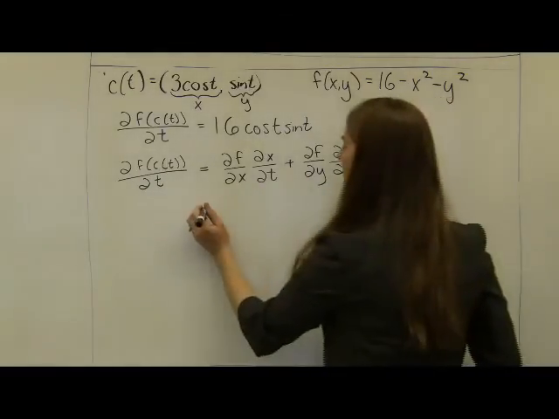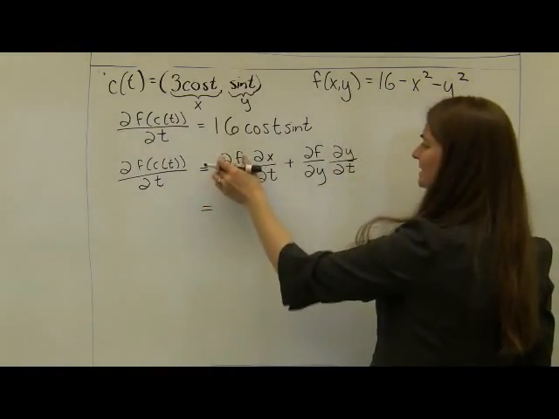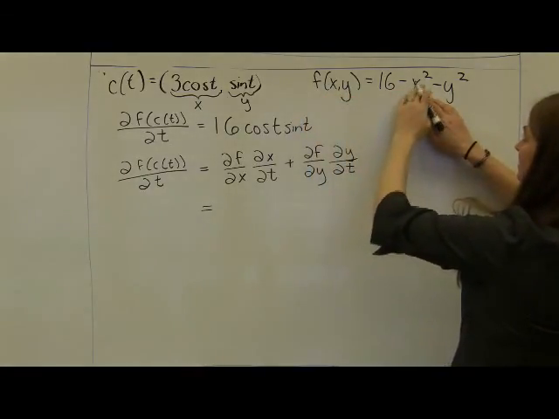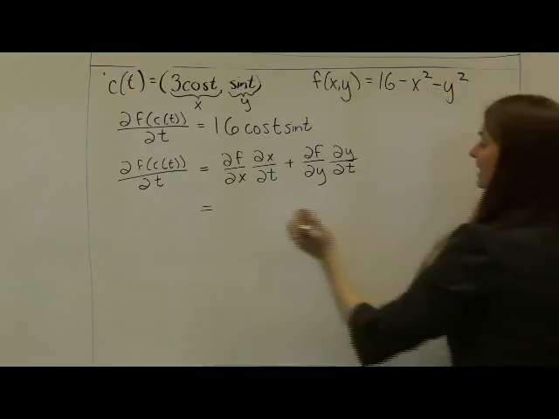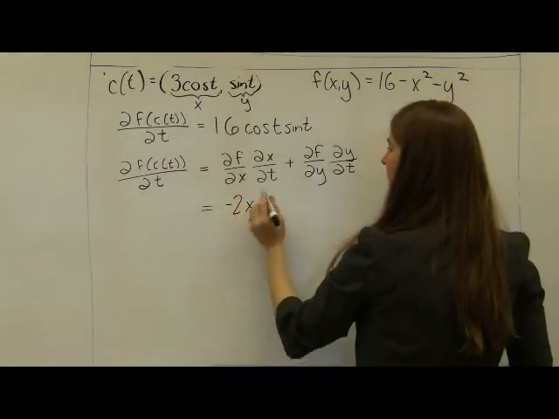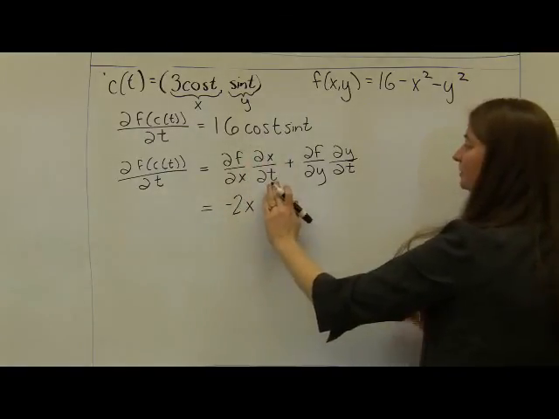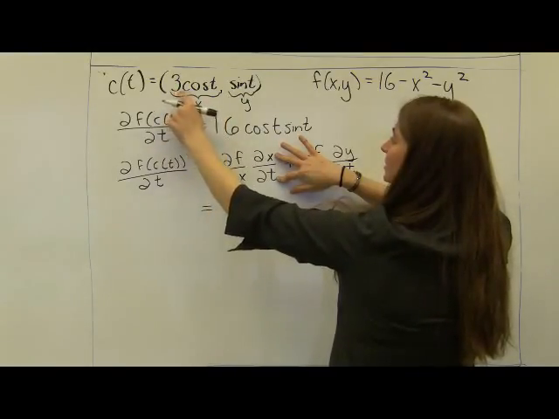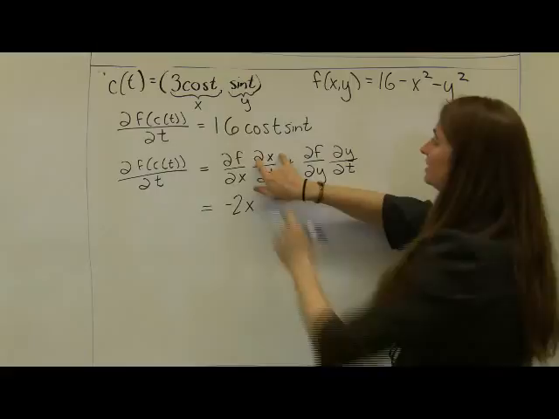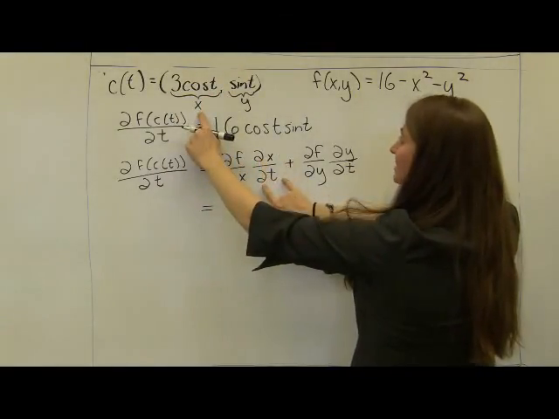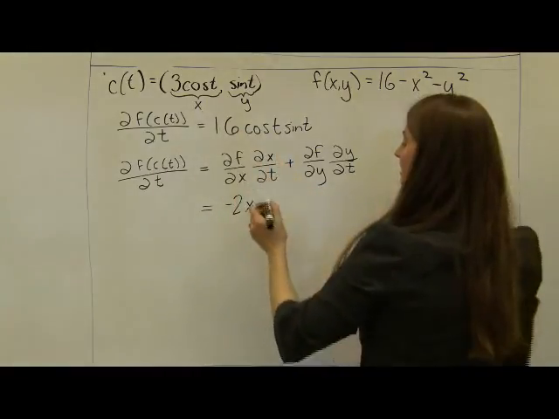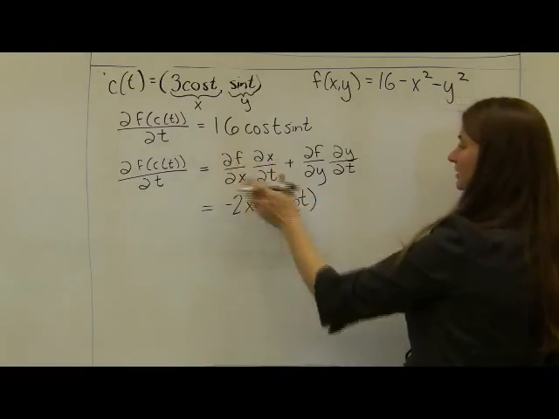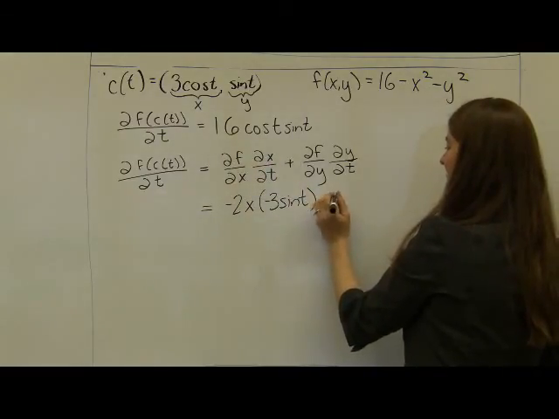Let's talk through what this would mean computed by chain rule. So what is df dx? It's the derivative of my f function with respect to x, which in this case is an easy derivative, treating y as a constant, I get negative 2x. What is dx dt, though? For this chunk, I need to look at my interior function, and I see that x is exactly equal to 3 cosine t. So if I take the derivative of 3 cosine t with respect to t, it's just going to be negative 3 sine t. So that takes care of the x component terms, or factors, sorry.